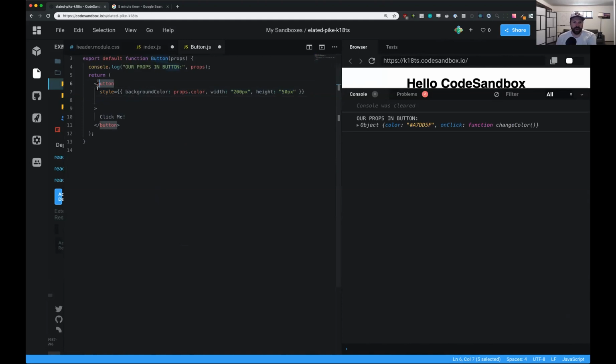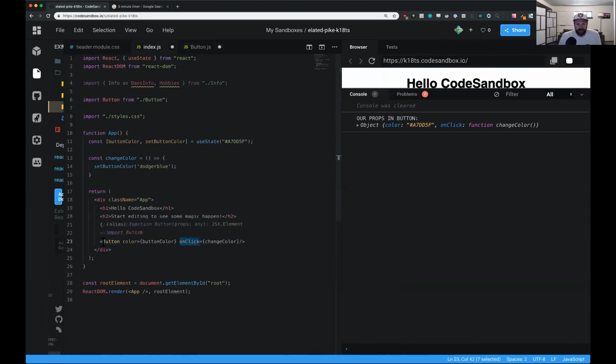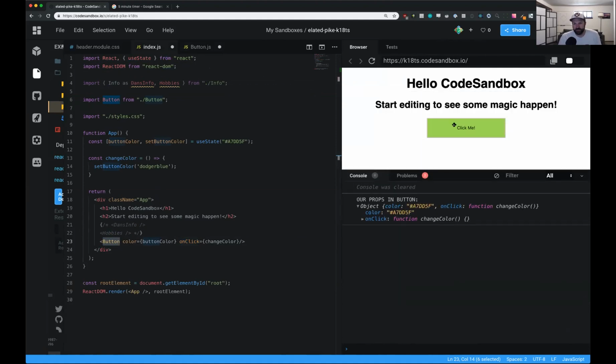Anytime you have a lowercase item that you're putting props into, these are going to affect the JSX. So style, on click, on mouse enter, on mouse leave, any of our events, class name, things like that. If I'm putting it on an uppercase or React component, it's only going to pass it as a prop. Okay, so it's an important distinction to make, that it's not actually going to have the functionality you think it's going to have until you go and put it on there.